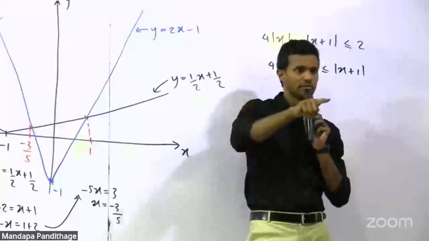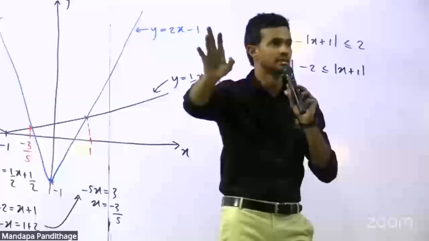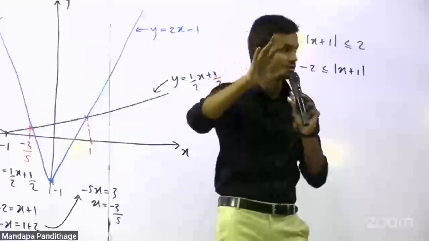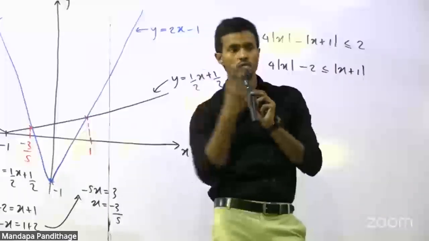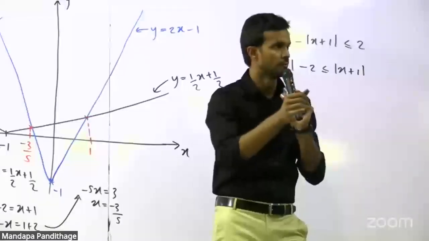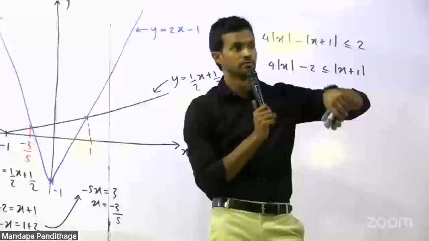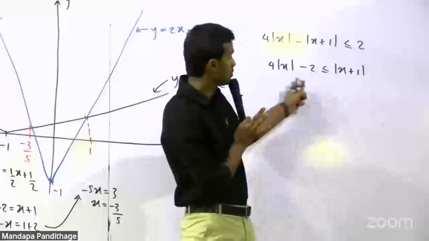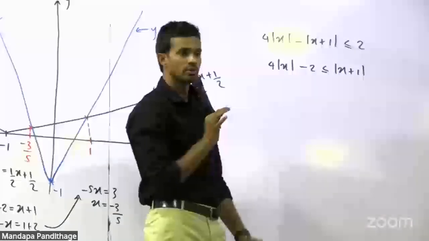So I have mentioned that before. In maths, let's say you have a doubt about two sides. You can't just look at this side and even look at this side, not in that way. You're not crossing the road. So always when you're having two doubts, just focus on one doubt. Focus on one problem. Then when you solve that one, automatically the other one solves. If you look at both these sides at the same moment, it's a bit tough to think what you're supposed to do.